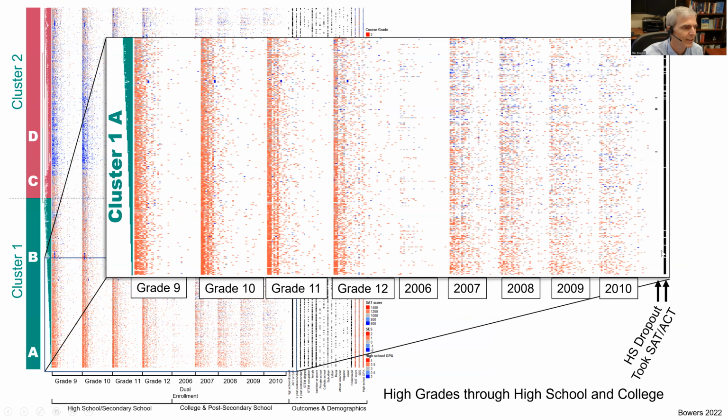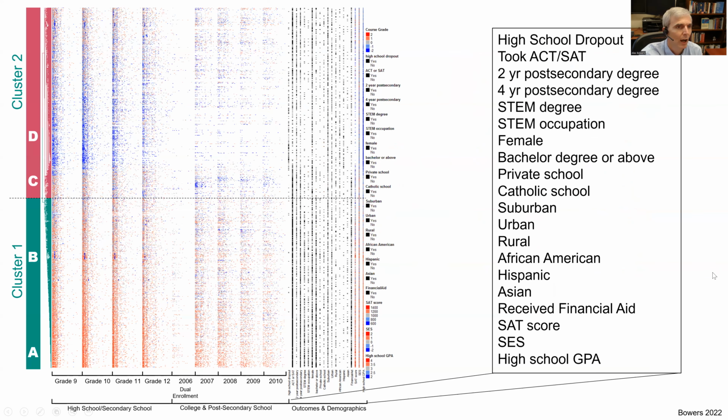But if we focus in on specific subclusters, so this is cluster 1A. You can see these students basically do well throughout their entire time. There's a few courses here and there that a few students struggle in as they move through. They're indicated by the blues. But otherwise, red dots means high grades in those courses. White means they didn't take those courses. There's a lot of courses that students don't take that have a subject code. And almost all of them graduate and take the ACT, SAT, so college entrance exams.